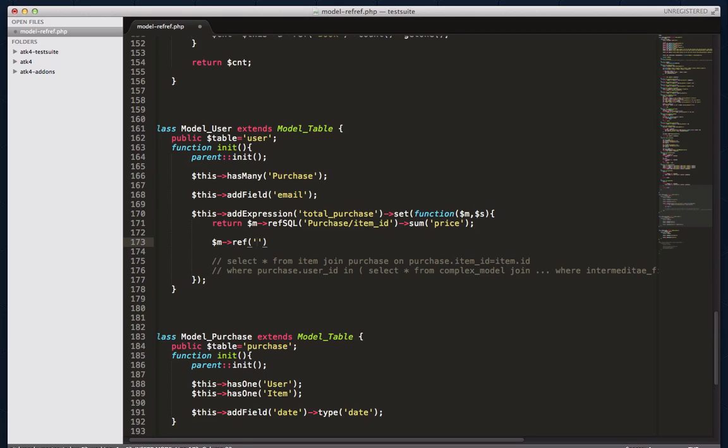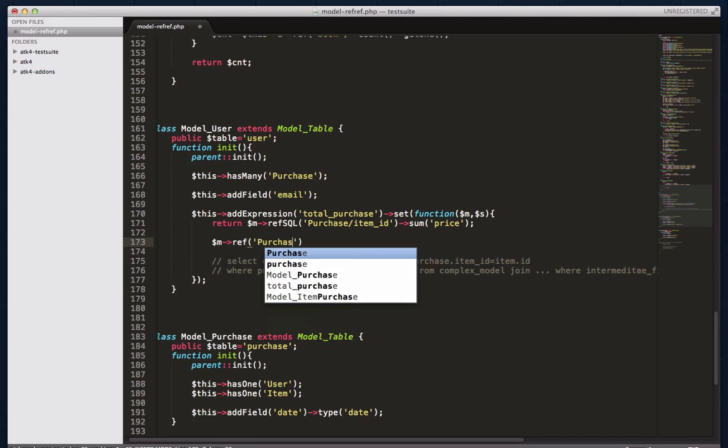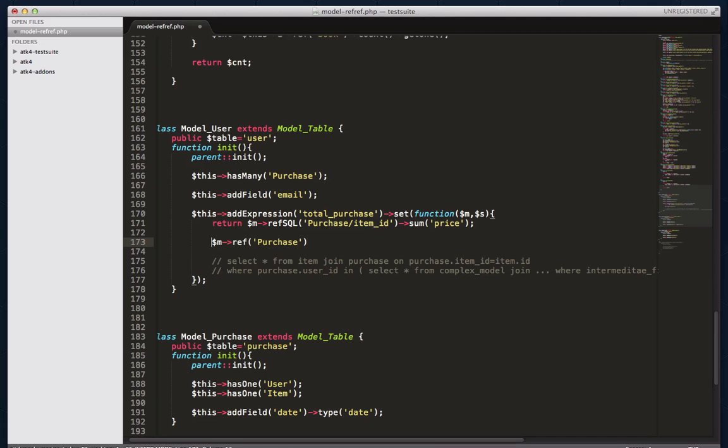Because you see, ref can be used only if the model is actually loaded. So if I write purchase, then X will not be loaded, but it will have a condition applied. If I call ref item ID, I will get an error because it doesn't have an entry, therefore we don't know which exactly item needs to be loaded.